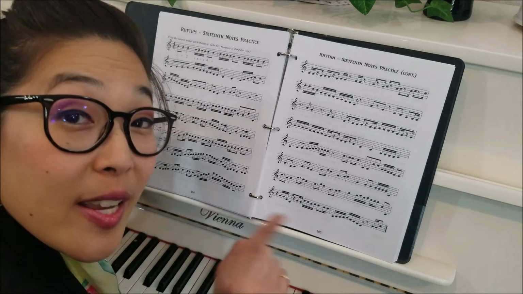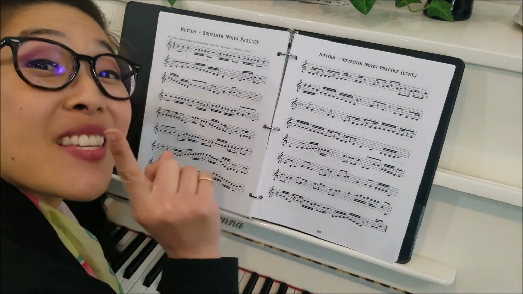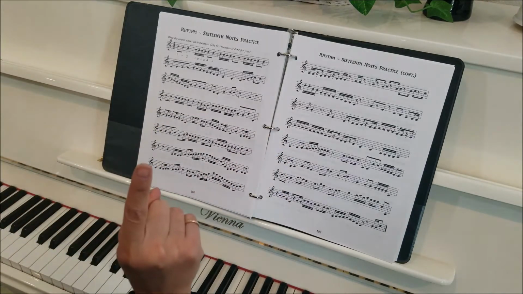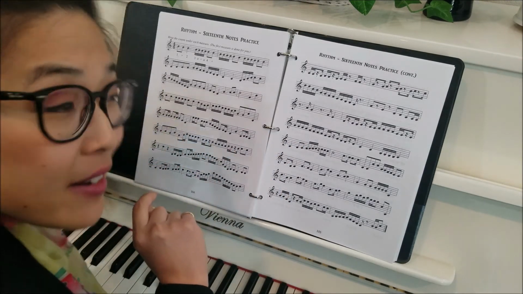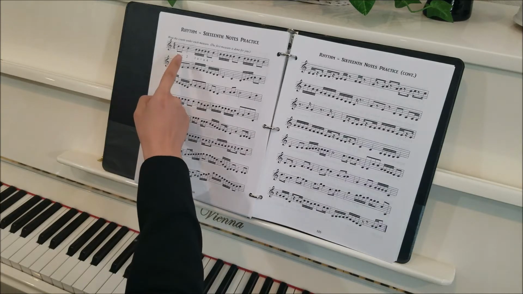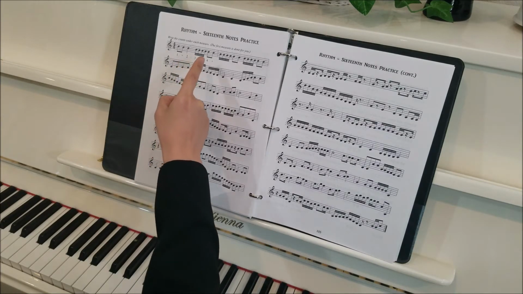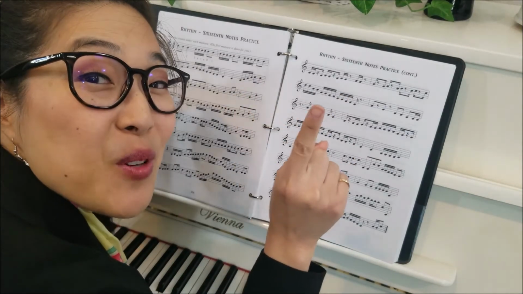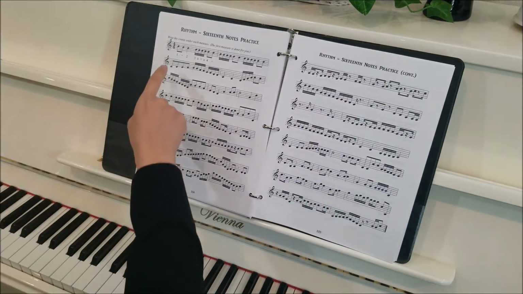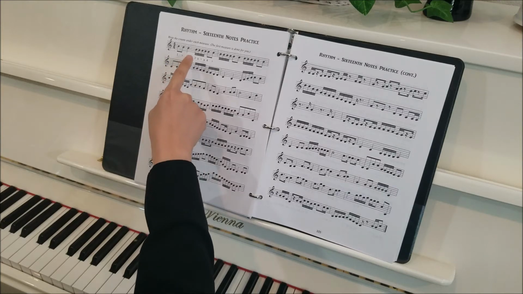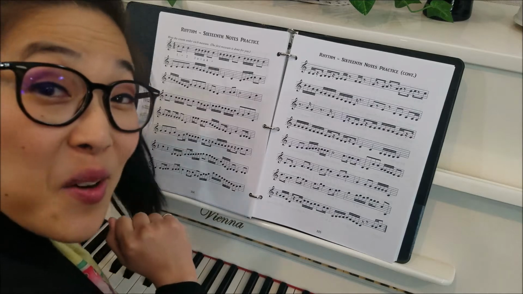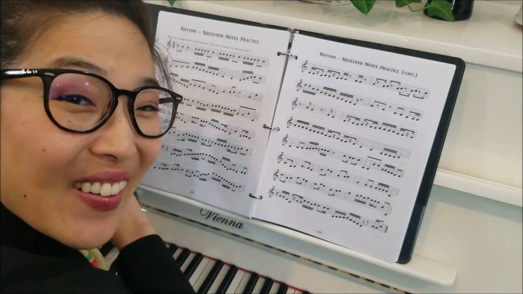Now, the reason we do this is so that we can keep a steady beat. So you can count to the subdivision level. That helps you keep a steady beat. So if you can count 1 and 2, 3 e and a 4 and, awesome! But if it's going to help you keep a steady beat by counting in your head 1 e and a 2 e and a 3 e and a 4 e and a, well then hey, let's go ahead and count them all out so that you can keep that steady beat going.